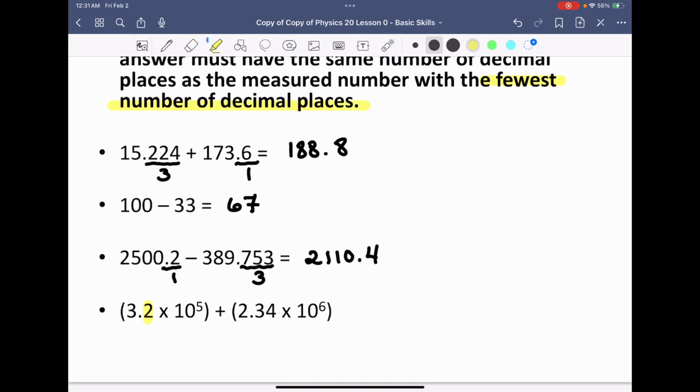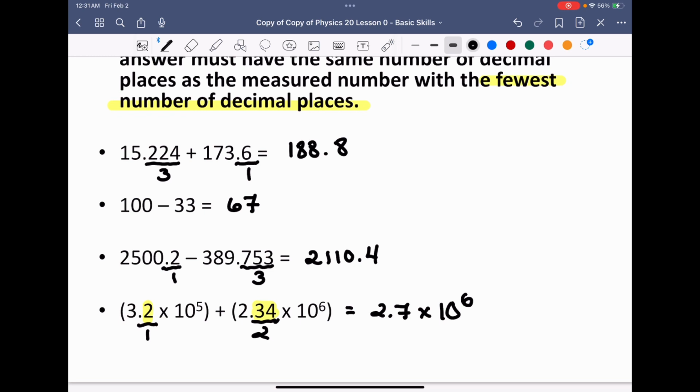Okay, in the next example, remember we only look at the base value. This has 1, this has 2. So I'm going to put that underneath these. This has 1 decimal, this has 2 decimals. So when I add these together, I get the following number. This is going to be equal to 2.7 times 10 to the 6. And just remember, anytime you have 10 to the 6, I want you to keep this in the back of your mind. Not that it's super important, but anything 10 to the 6 means it's a million. Anything 10 to the 5 means it's in the 100,000s. And as you trickle down, you get to smaller numbers, but 10 to the 6 always represents the millions.